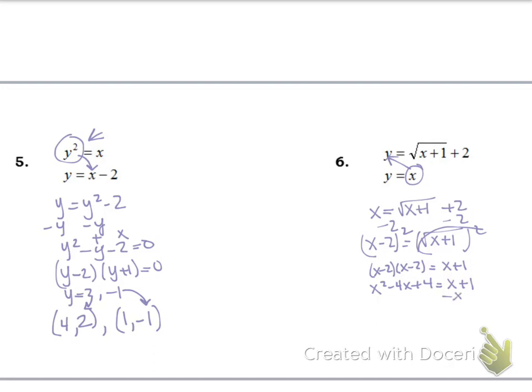Got to bring everything to one side. So we're going to subtract them over. So I got x squared minus 5x plus 3. Nothing multiplies to 3 and adds to negative 5, so you're actually going to have to use quadratic formula for this. Okay? And your answer that you're going to get is 5 plus or minus the square root of 13 over 2. And then you would have to plug it in to find your y, but if you plug it in for x in this, that's what your y equals. So that's actually your nasty y value as well.